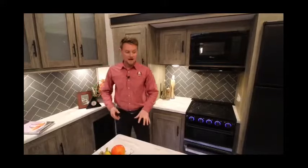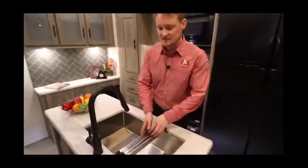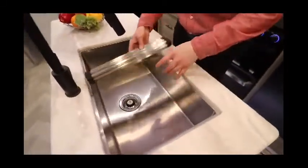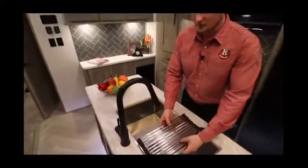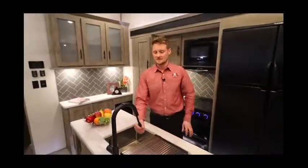Now, on the topic of the island here, there were some things I wanted to mention. For example, you can see this has a massive tub stainless sink. This is great because sometimes you do see a split sink in these big fifth wheels and they're very hard to use to fit a big pan or something like that in there. Not the case with this. It's a very usable sink. They give you this beautiful little drying rack that fits perfectly into place, along with a little pull-out faucet here for you on your black stainless high-rise.